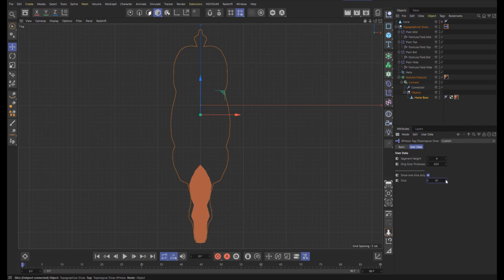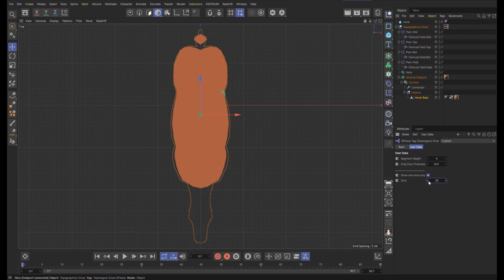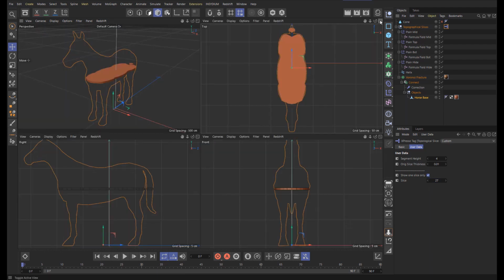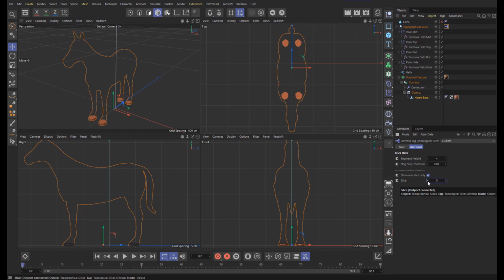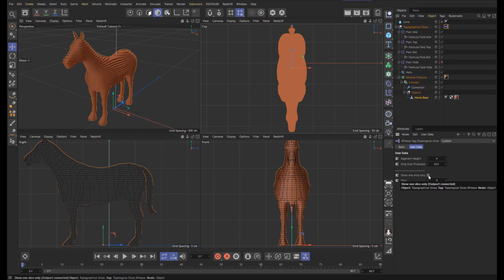So if you cut out all of these sections and glue them together, you'll wind up with a horse. Pretty cool. And we'll turn it off to see them all.